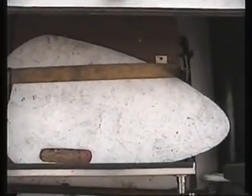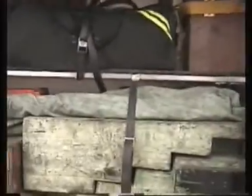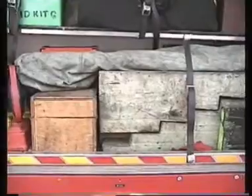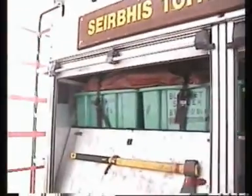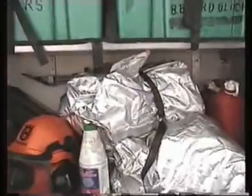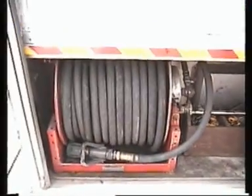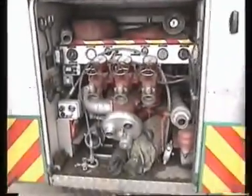Up top we carry tool kits, air bag equipment, a nibbler, and various other stuff. The next locker is more RTA gear: warning lights, glass kit, and shocks. The rest of this top locker is all medical. And inside this locker is the chainsaw gear — we use a Husqvarna chainsaw. There are also chains for the RTA gear and the hose reel. This is the back of the machine — that's the heart of it, it's the pump.